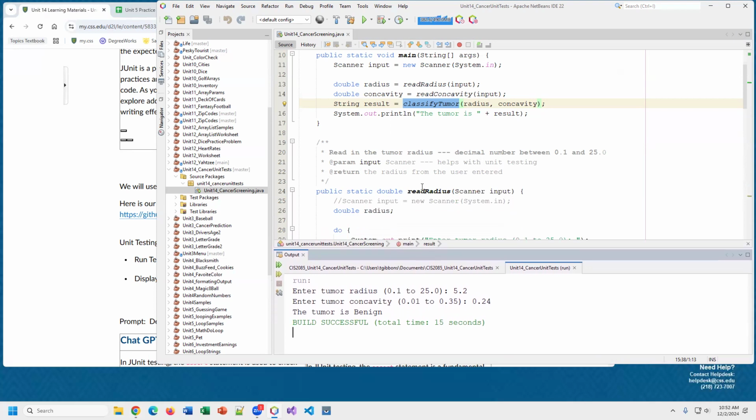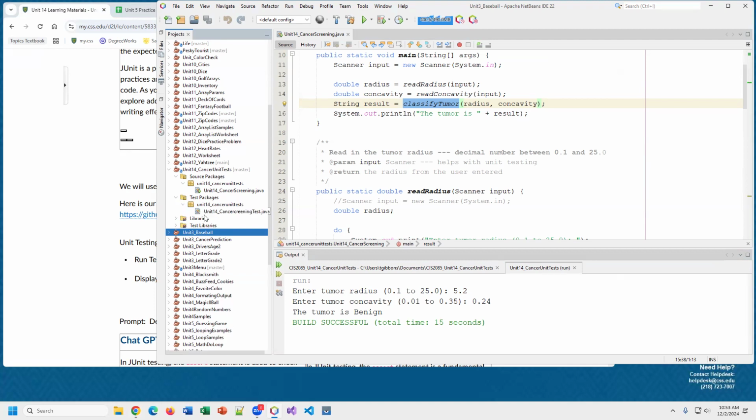Okay, so that's my code. Now, I don't know if you can see on the left here, this is our package. We opened it up, source packages here. But I don't know if you've noticed, there's always also been some other packages or folders here. One's called the test package, and we really haven't looked at it. In fact, all of our programs have had that there. There just hasn't been anything in it because we've never put in unit tests.